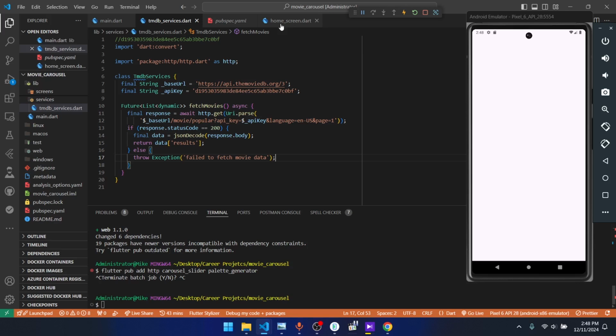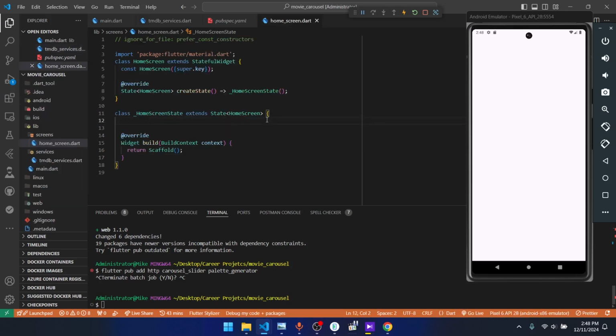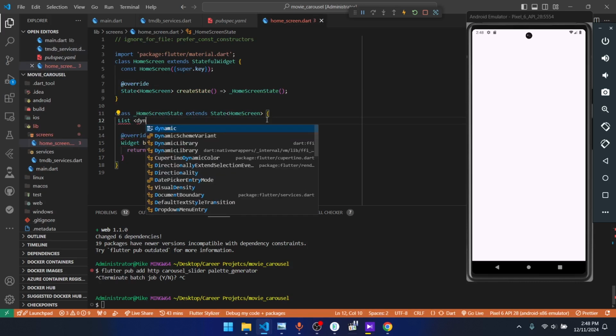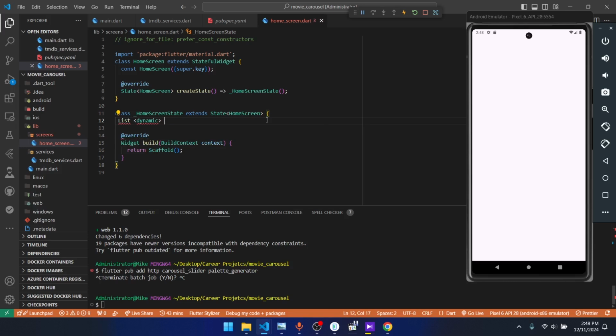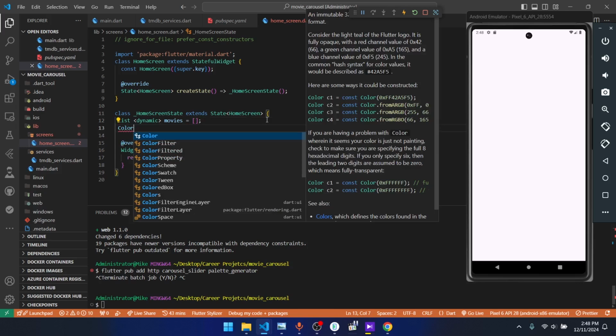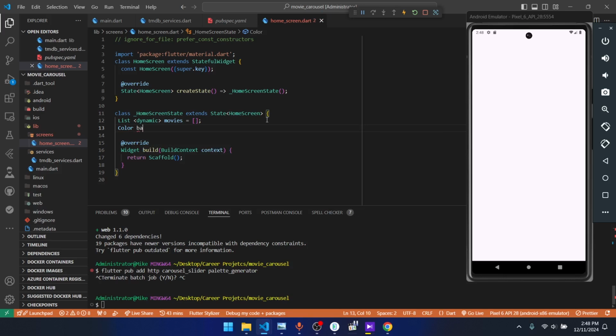All right, so let's go back to the home screen. So here, we're firstly going to make a list. So we have a list, and it's going to be dynamic. Then we call it movies. So it's called the movies list, I would say. Then the next thing is we're going to have the color. So this is that color, the colors that we're going to have that will be changing dynamically behind the image. Okay, I would say the movie poster, not image, to be more descriptive. Background color. Then we say colors to black. We'll set it to black.